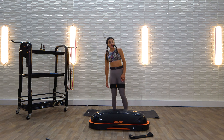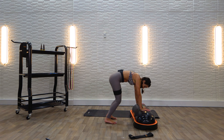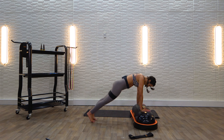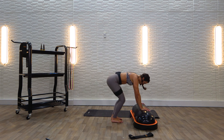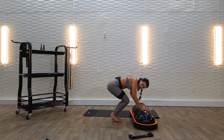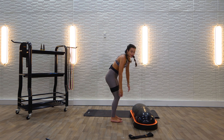10 second break. You know what it is — it's the plank jack, the in and out. In 3, 2, 1 — get into your plank. 30 seconds. It's out, plank jack, bring it in. You're bringing it in, using your core to bring your knees in. Out and keep going. 10 more seconds, 10 more seconds. 3, 2, and 1.